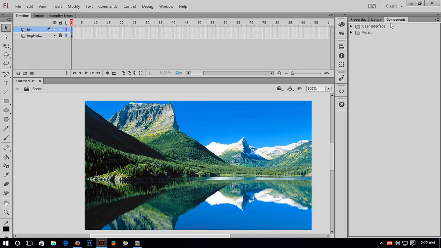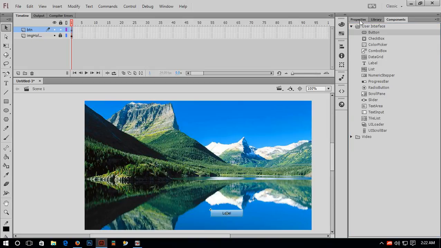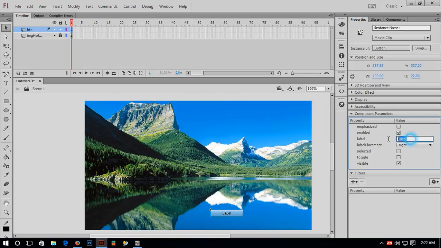Okay, so I'll select from my Components panel. Yes, you see here I have a Button component. Okay, drag it on the stage and change the label to next. Just next.